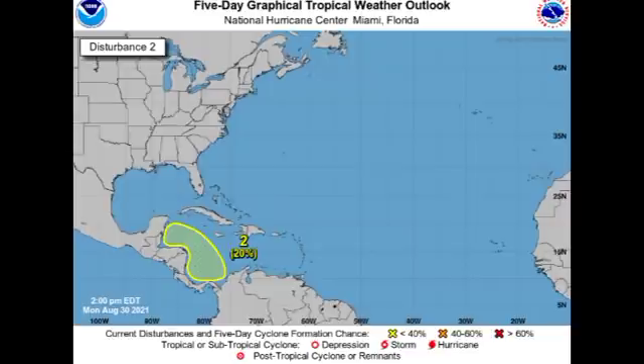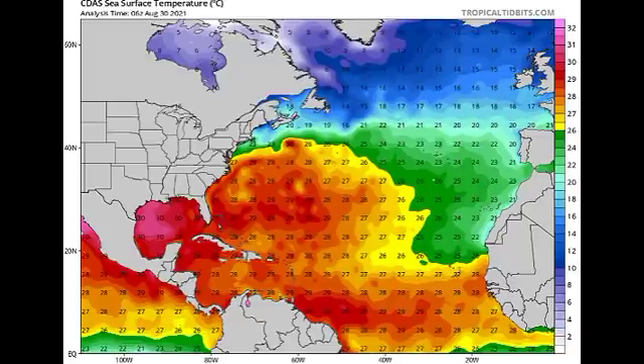Let's take a look at conditions currently persisting across the Atlantic Basin. First, the ocean temperature map — ocean temperatures are very warm, especially in the Gulf of Mexico. This is why Ida rapidly intensified into a major Category 4, nearly Category 5 intensity. The ocean temperatures in the Gulf were very conducive, wind shear was favorable, and there was no lingering dry air significantly affecting the system — all of those favorable conditions combined to produce such a catastrophic cyclone. The Caribbean and the main development region are also very warm, which will aid the Africa disturbance as it moves westward.